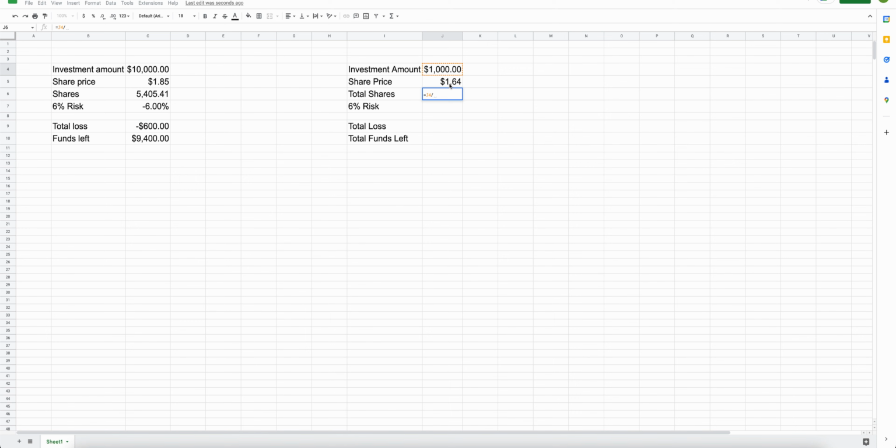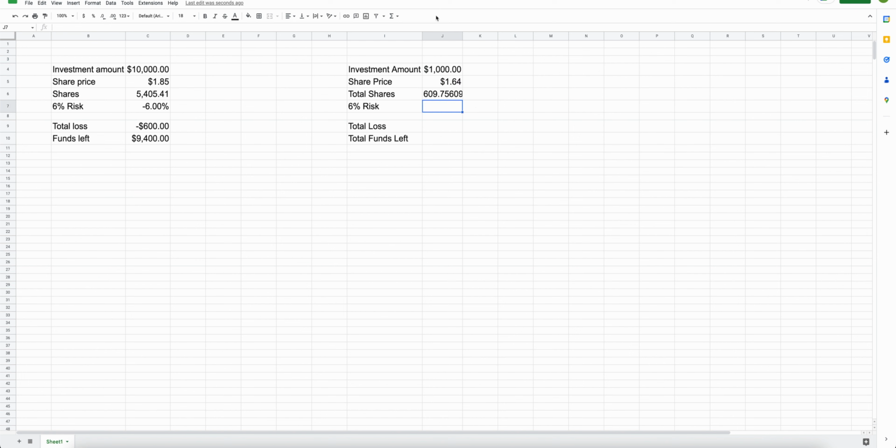So next you're going to click the share price. So it should say, for this example, equals J4, which is my investment amount box, divided by J5, which is my share price. And then it already shows me the number, which is 609.75. And then I want to press enter if that looks correct.